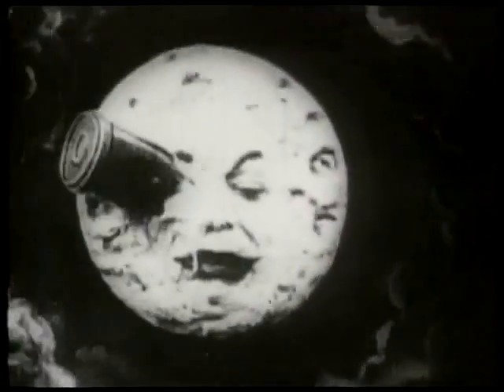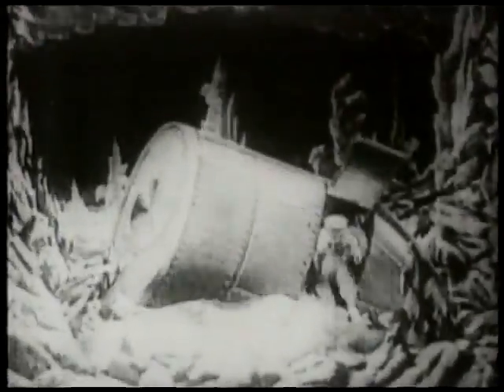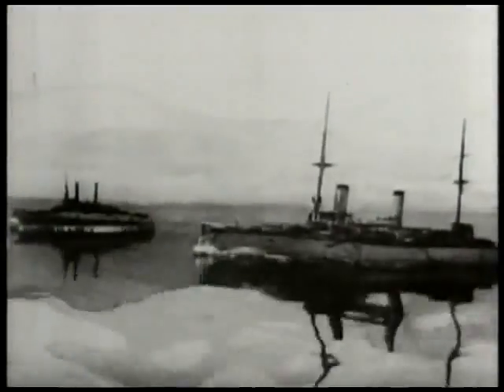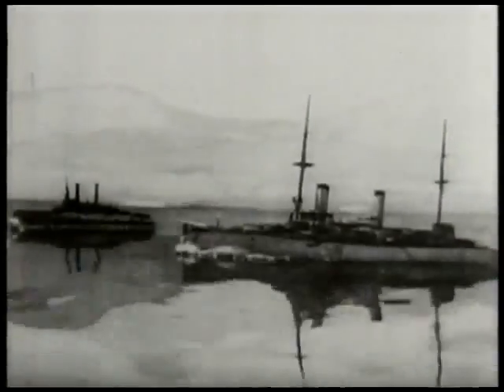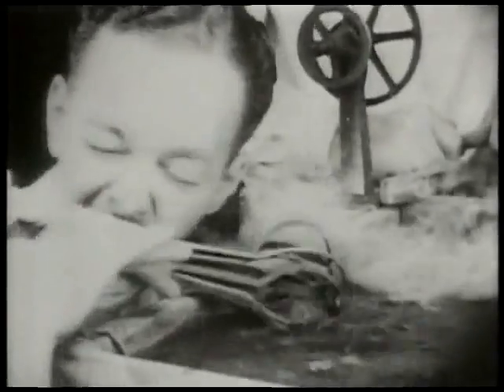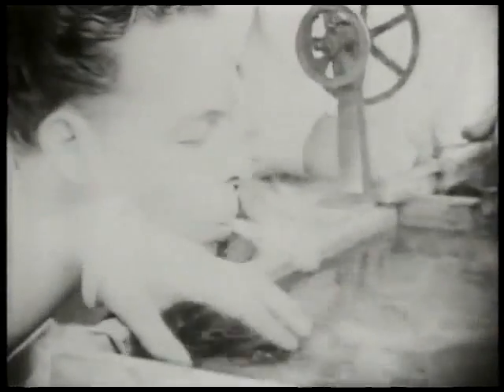Scale models and miniatures have been an integral part of the film industry since French filmmaker Georges Méliès made a trip to the moon in 1902. Early miniatures were used to recreate historic events, such as the Battle of Manila Bay, made by Vitagraph at the turn of the century. Back then, effects came from such unexpected sources as the producer's cigars.